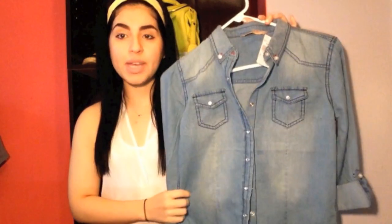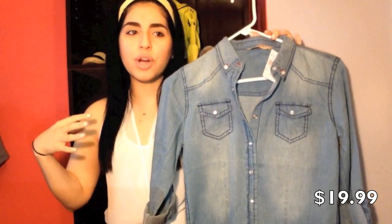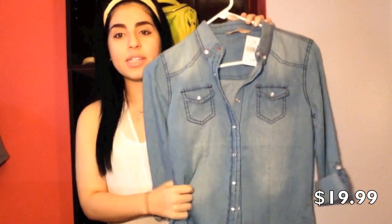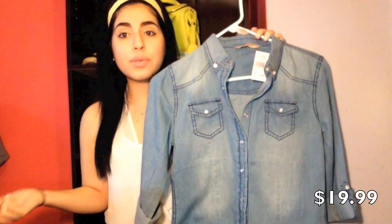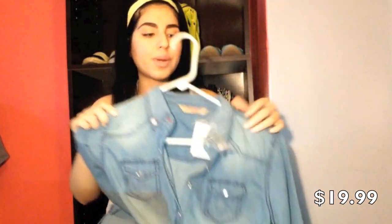Another denim top — I've been looking for one like this because I have a fitted one from H&M that's lighter and one from J.Crew that's darker with a looser fit. I like this one because I can button it up and it still looks nice, or leave it loose — it's just a nice flimsy material. I also got this basic black top from Shoppers World in a size small. I love it because it gives me cleavage, but I do have bobby pins to hold it together. It's casual and goes with anything.